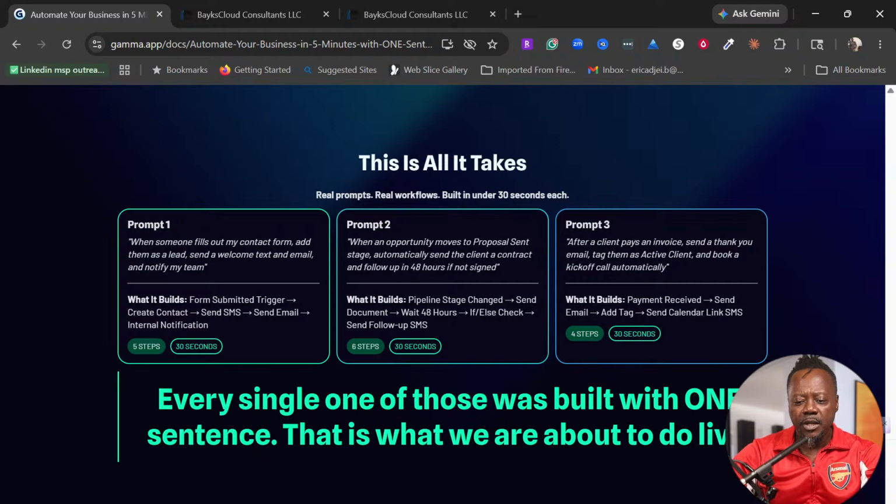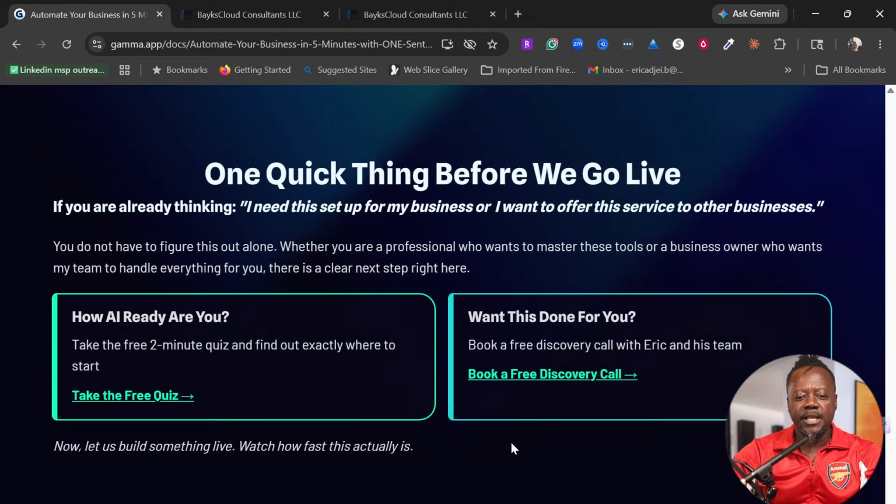Sometimes you have to do a few things to really make sure that all the information you are looking for is in there. And also, just to give you this disclaimer, there are certain things that the AI cannot do because Go High Level is still working on it. So there are certain API calls that it cannot do.